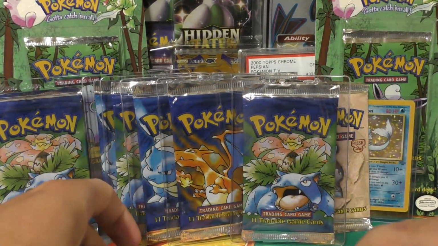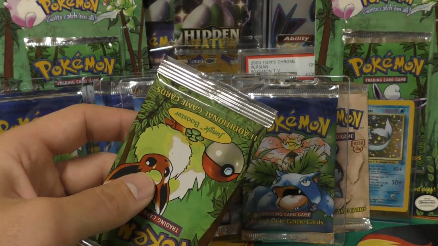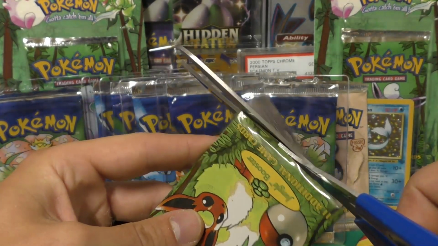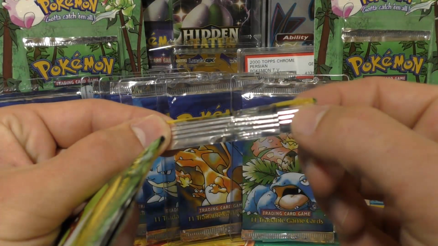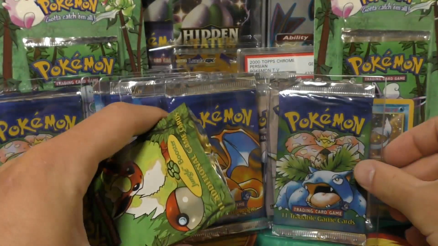So this is a long pack, so I'm going to open it up from the bottom just in case you wanted to preserve that long history to it. If I take off the top, the only way you'd really know is if you're familiar with these crimps. The long packs actually have these long horizontal crimps, whereas the short packs do not. They've got the little vertical ones.